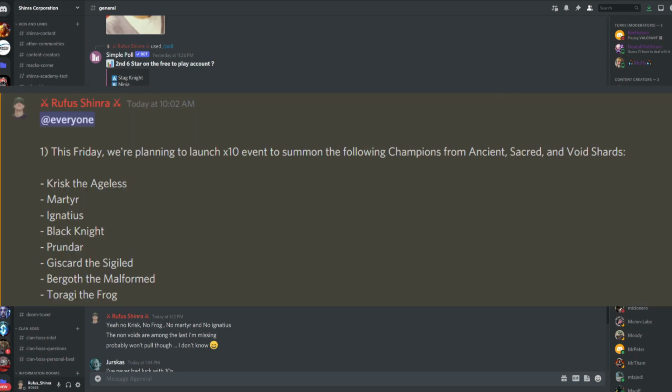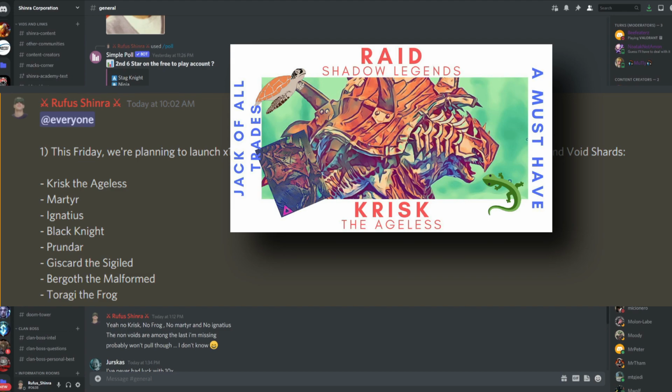So Krisk the Ageless, of course everybody wants him. One of the best champions in the game, if not the single best, most versatile champ. The best Teenage Mutant Ninja Turtle to have ever graced a role-playing game. Probably the best champion in the game as far as overall usability. Pretty much number one everywhere you use him.